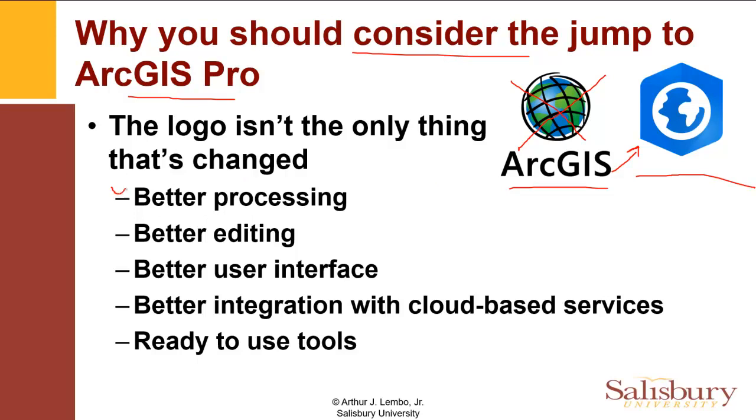Some of the big things you'll see is just better processing in ArcGIS Pro. It is now a full 64-bit application, so things are going to run faster. You can use more memory on your computer, where ArcMap is limited to four gigabytes of RAM. Also, ArcPro is making use of parallel processing and graphical processing units or GPUs, so raster processing is really fast and it has much better integration with your video card and the GPU for faster rendering speeds.